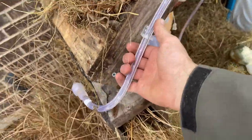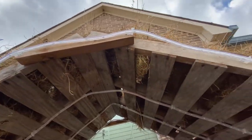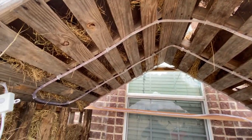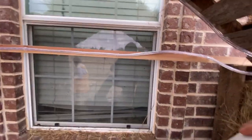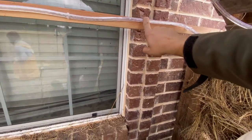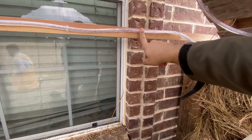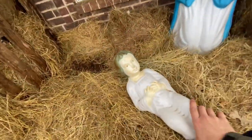Pretty simple. These things, you just take it and they just pop right out. So I'm done. And as you can see, it just kind of goes around. Back here in the back, it kind of looks a little funky. There's just too big of a gap. I'm gonna put another one to hold that right here. And then this trail's just kind of off to the side. It'll be fine.